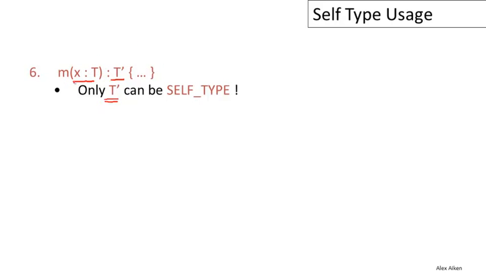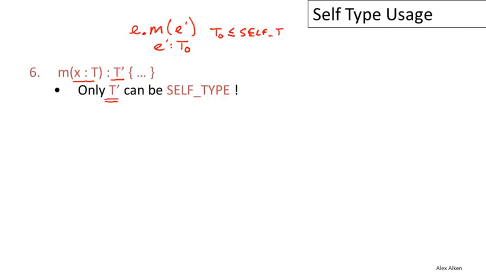So let's think about a dispatch to this method. Let's say we have some expression e, and we call method m, and we have some argument e prime. Now let's say that the argument e prime has the type t0. If you recall the rule for method calls, t0 is going to have to be a subtype of the type of the formal parameter. We're going to be passing this in. Whatever type x is declared to have here has to be a supertype of the type of the actual argument. So that means that t0 is going to have to be a subtype of, and now let's assume that the argument can be of type self-type.